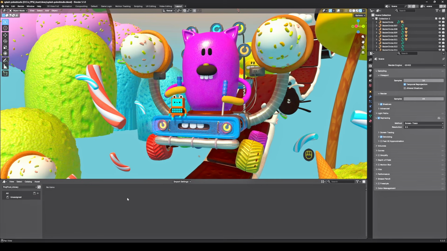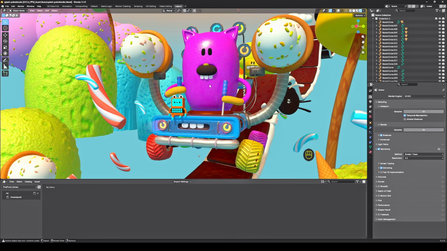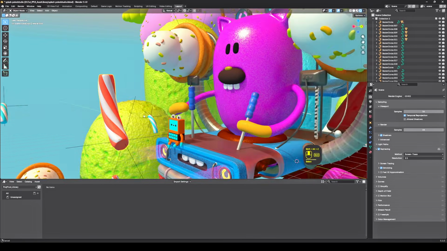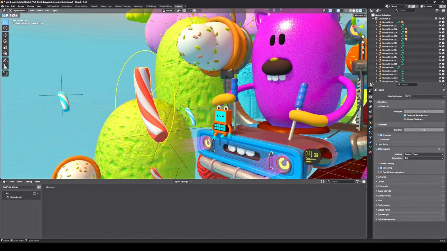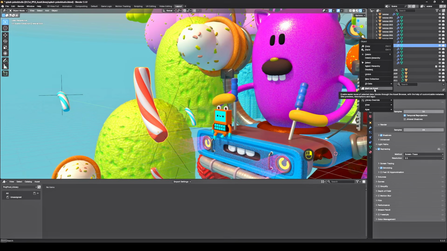The tricky part when it comes to setting up your library in Blender is understanding how to create a dedicated place with all your assets and then be able to reuse them everywhere and anywhere. Because the process of using an asset and marking it as part of an asset library simply means you want to reuse it across multiple projects. So if I select an object here, let's say I want this object to be part of my library. If I select it and go into the outliner, I can right-click and choose Mark as Assets on the selection.